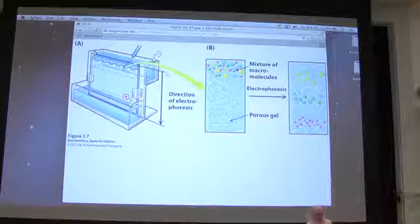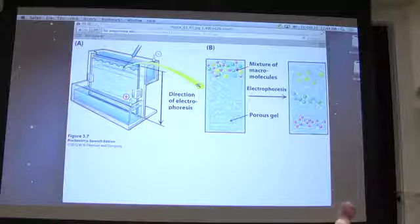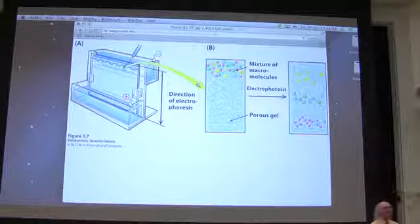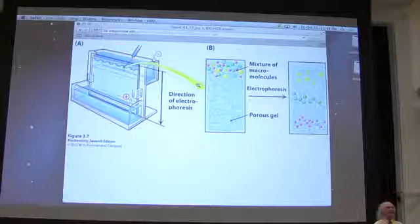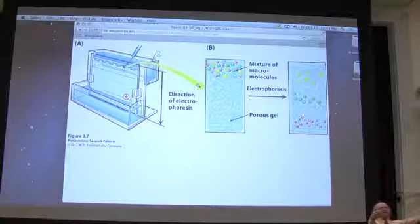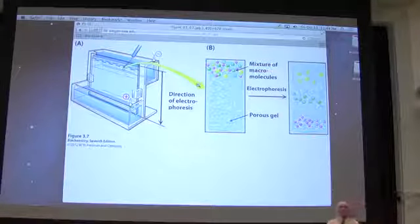Okay. Yeah, question. Where you at? SDS denatures the protein. That's the key to the way it works. Yes. Well, you wouldn't use SDS to purify it. You wouldn't use the SDS PAGE to purify it. You would use SDS PAGE to analyze it, but it's not going to be a purification. Okay? Good question, though.